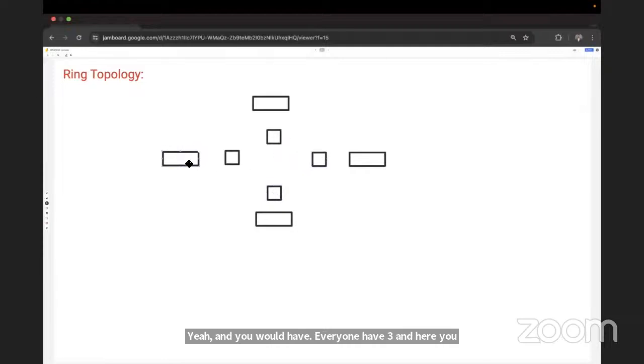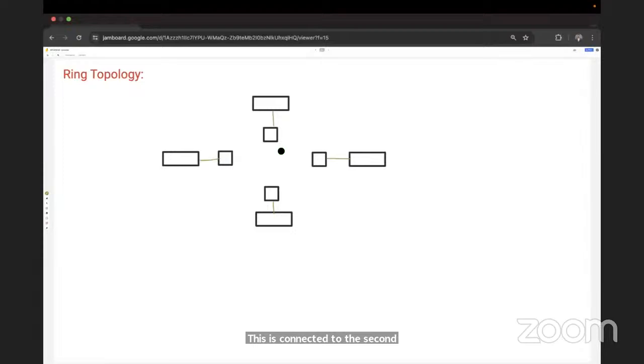Whenever you go for ring topology, the whole set of devices or systems are connected in a ring. This is connected to the first station, this is connected to the second one, this is connected to the third one, and this is connected to the fourth one. This is how the ring is formed. So this is exactly the architecture, how it is going to work.